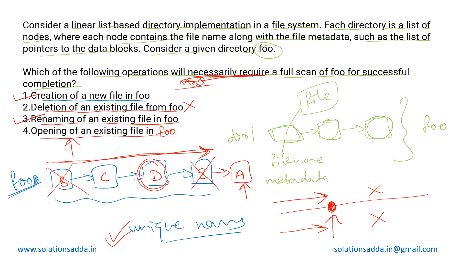Here in option two and four, only partial traversal may be required. In some cases complete traversal may also be required, but this necessarily require condition is failing for them. So we will be only going with the options first and third.